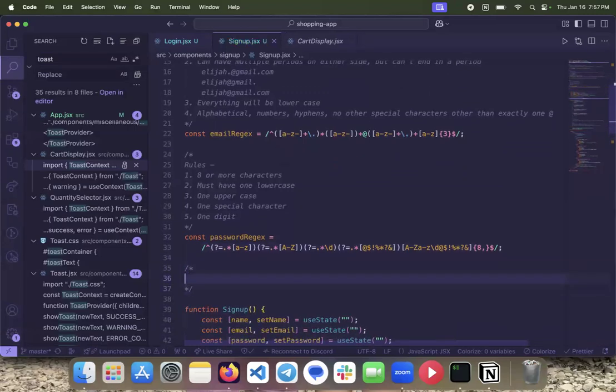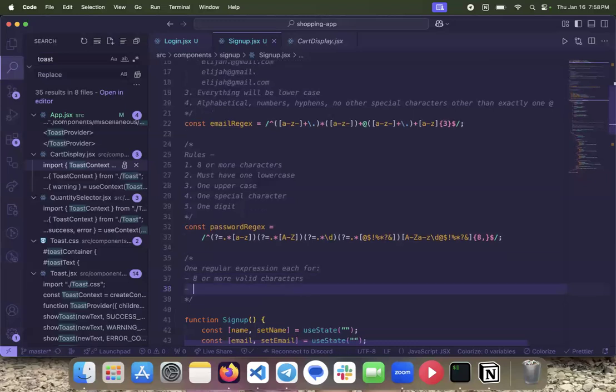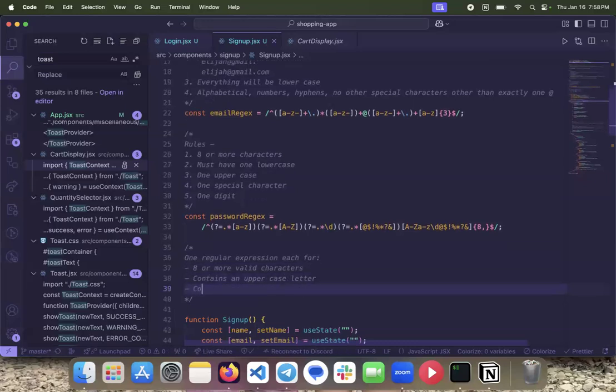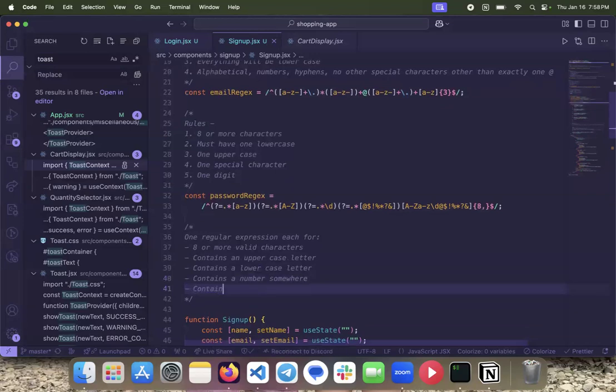Maybe we could have one regular expression each for 8 or more valid characters, contains an uppercase letter somewhere, contains a lowercase letter somewhere, contains a number somewhere, contains a special character.